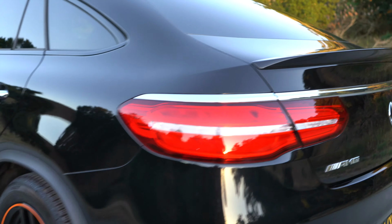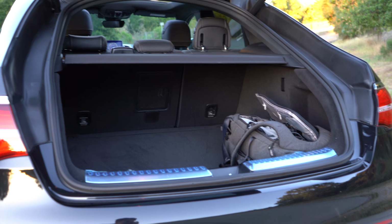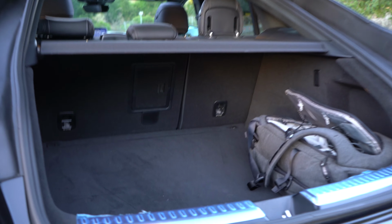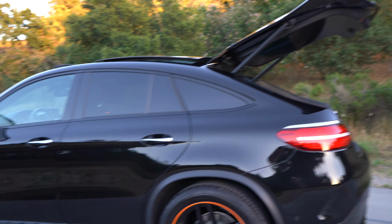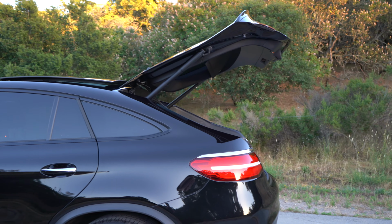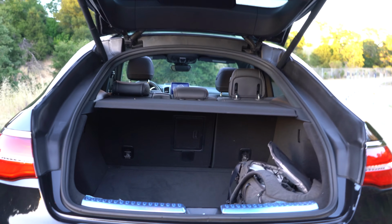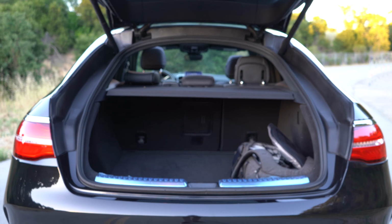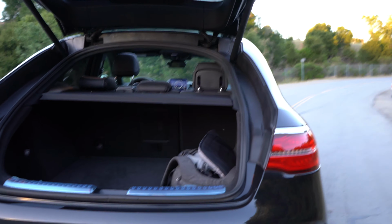And yeah, so hope you guys enjoyed. Oh, sorry, I forgot to jump into the trunk here. Jump into my trunk, huh? Okay, so here's the trunk. It has a nice good amount of space. You can also see how the door looks when it's open on this car, and it opens pretty nicely. It's kind of a little bit of a coupe style. So a lot of people say, hey, why would you get a SUV but then get a coupe style? Well, you kind of want the sporty look too when you're at a certain age, right?